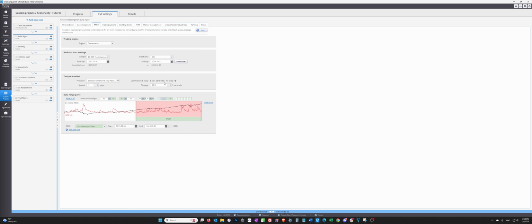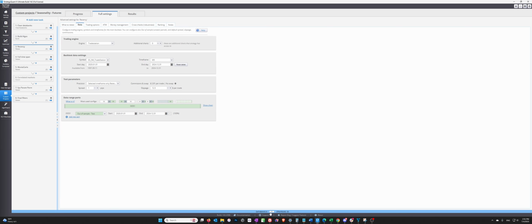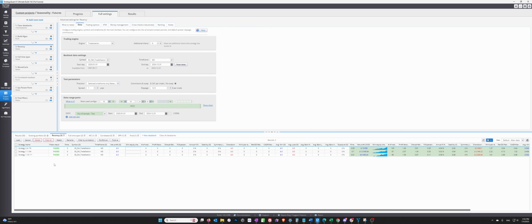So you'll notice I previously mentioned that we go from 2007 to 2019 in this initial build. We have 6 years in sample, roughly 6 years out of sample, and we're still missing the years from 2020 to 2024. So that's what the recency is for. It takes those same rules for the strategies that it built, in this case 26, and runs them again with the same rules, but from 2020 to 2024, and asks, were they still profitable? Did they still meet the conditions from 2020 to 2024? The ones that did will go into the recency data bank. So you notice we went from 26 down to 3. So 23 failed to continue to perform from 2020 to 2024.